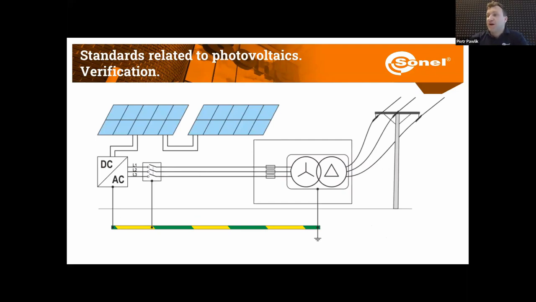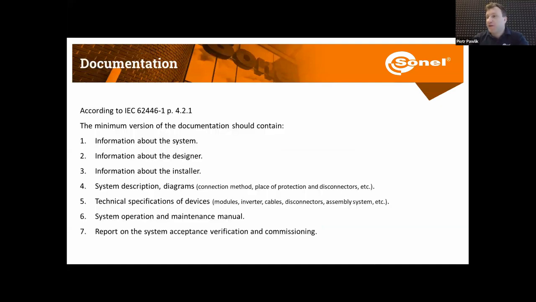I'm going to do it the other way around, and first focus on the DC part, and later go briefly through the AC part. Our main point for today is the measurements for the DC and the AC installations. I will just talk about those briefly.